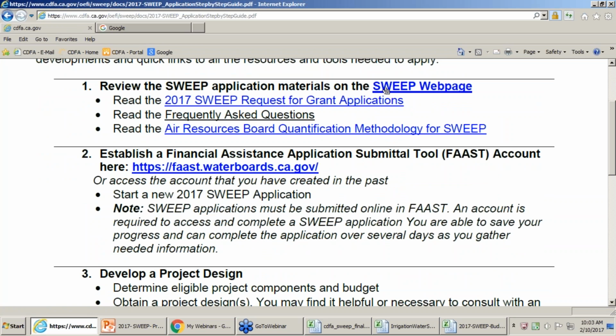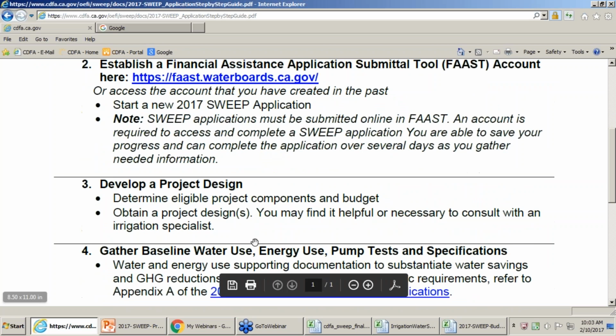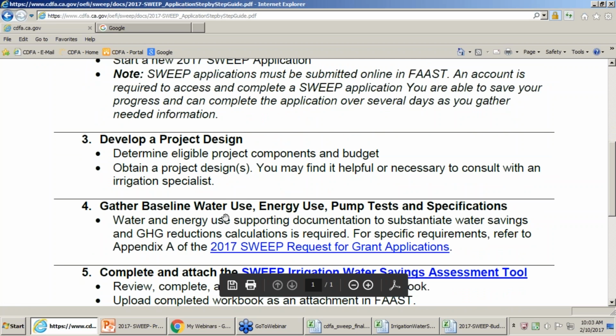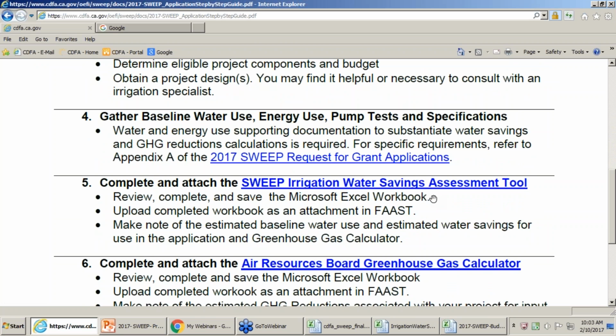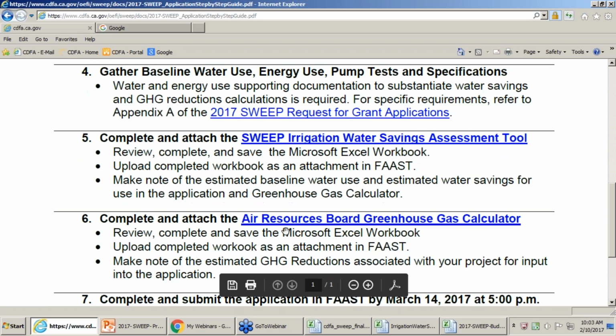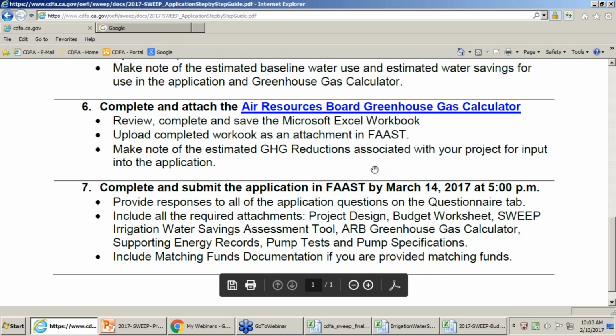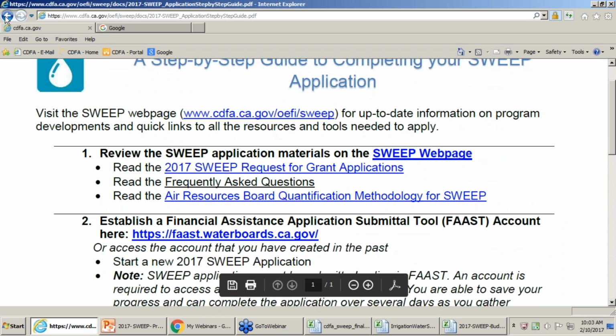You'll review the information, make sure you have a firm understanding of what's needed, establish your FAAST account, develop your project design, gather baseline water use and energy records, your pump specifications, and then complete the water savings calculator, and then the air resources or greenhouse gas calculator. Then obviously complete the remaining information in the questionnaire tab and the remaining detail within that. But you'll submit that application to the FAAST web portal.